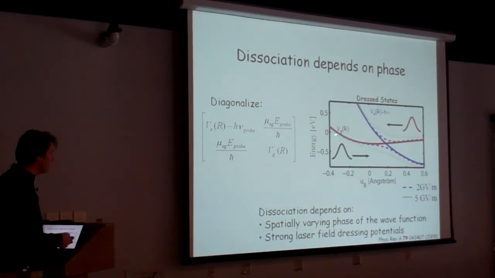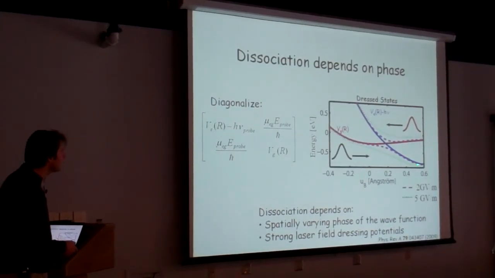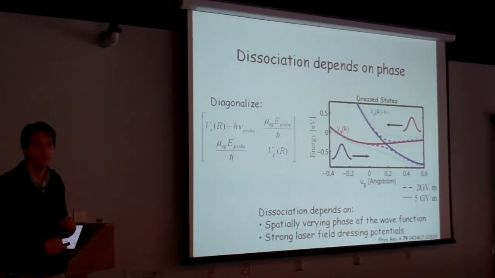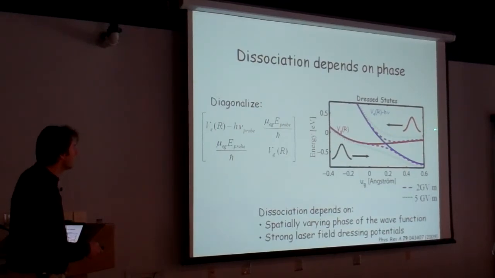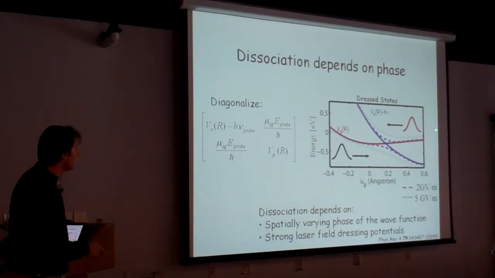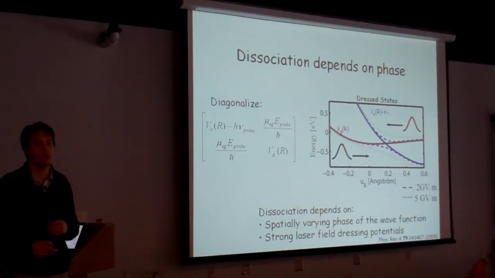Then you can imagine the wave function rides down this adiabatic potential, and it goes right through the avoided crossing, but notice that the character of the state that it's on changes in going through the avoided crossing. So it goes from the ground state to the excited state perfectly smoothly with 100% probability. On the other hand, if it approaches from the other side, i.e. with the opposite spatially varying phase, then it sees a barrier, turns around, and goes back on the same potential that it came in on, i.e. 0% probability of dissociation.